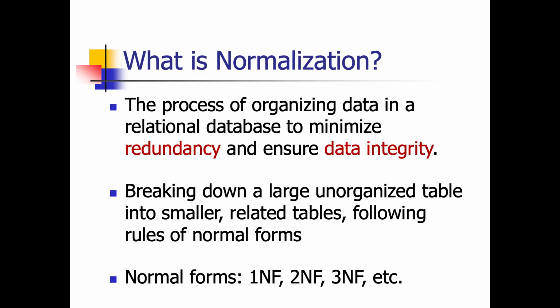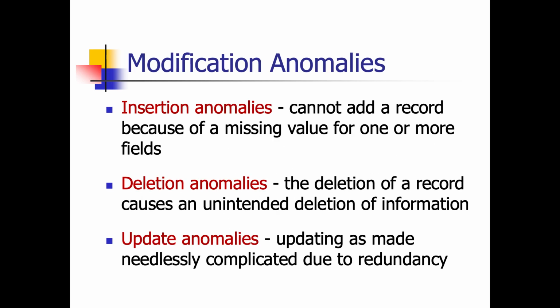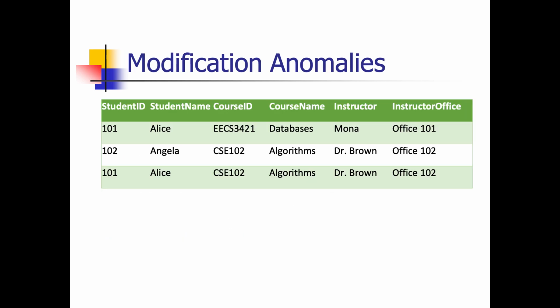So let's see it in the example here. So we said, let's say we have this database, and let's say, for example, Dr. Brown wants to change his office from 102 to 105. And then the problem is that you don't have to only change here, but you also have to change multiple rows here. So in this example, the table is very small, so you only have to update 2 rows. But in a real case, you may end up updating thousands of rows.